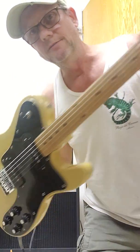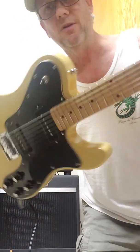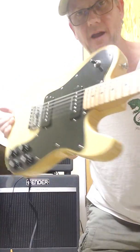This Tele, man. Sick. For the money. Has to be one of the best Telecasters ever.